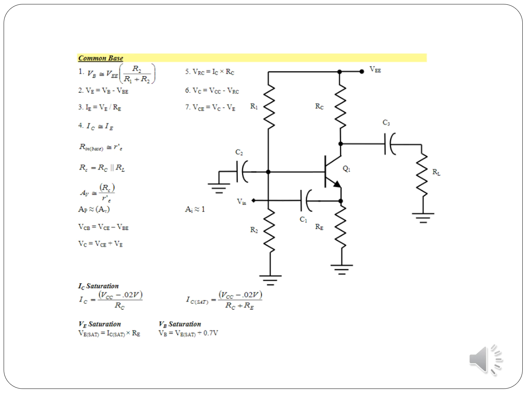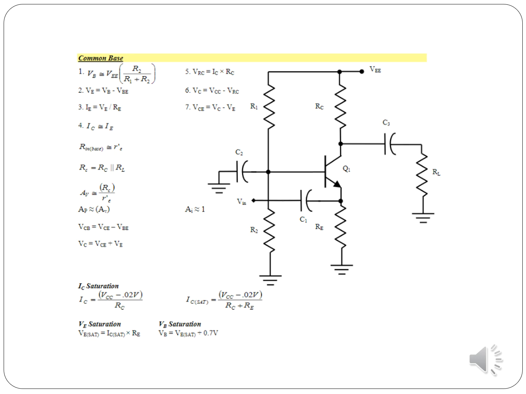The saturation conditions, here's where the collector current is at saturation. We have the current, the way it shows there on the slide, I sub C saturation is equal to VCC minus 0.02 volts, all this divided by the resistance, like Ohm's law, R sub C plus RE, right? So voltage divided by resistance to give us that saturation current.